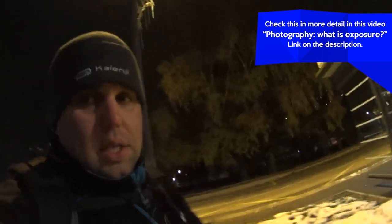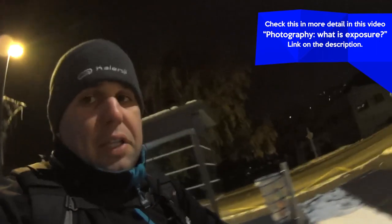I lose two stops of light with the doubler, but I think it'll be worth it because I'll have double the zoom — the 300mm becomes 600mm — and I think that'll be enough. The thing I'm worried about with the 100-300mm is that it doesn't have any image stabilization, and the aperture is f/5.6. If I lose two stops of light it'll be f/11, so I really hope I get enough shutter speed to make a sharp image. With the 6D or Elsa's camera, I have no problem pushing up the ISO.